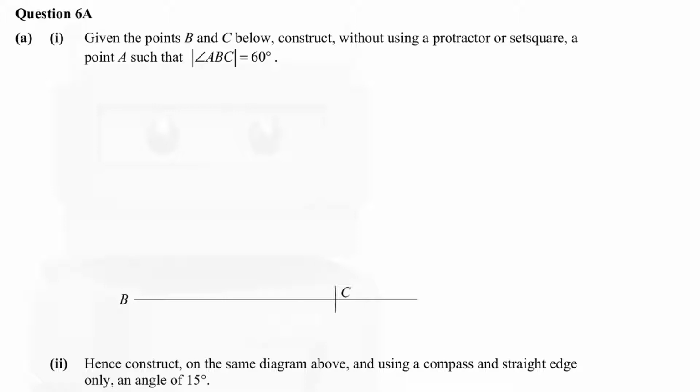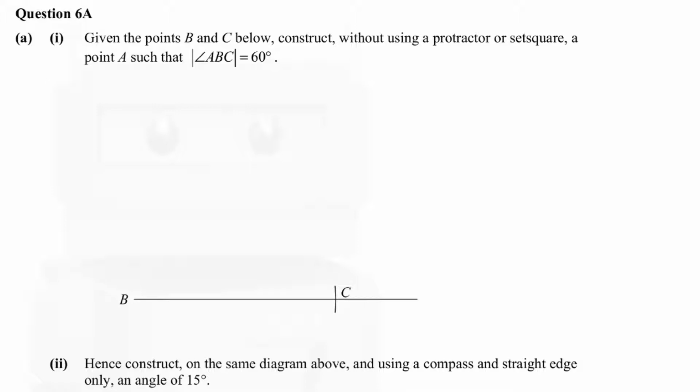Now, without using a protractor, so we obviously can't measure 60 degrees. So what they're asking us to do there is figure out a way to draw 60 degrees without having any idea about sizes of angles. Now, the only thing that we know with regard to 60 degrees is that all equilateral triangles will have angles of 60 degrees in them, because a triangle must have 180 degrees. So if the three sides are the same, equilateral, then the three angles will also be the same, and that means 180 divided by 3, 60 degrees.